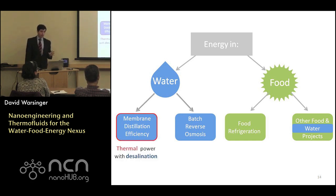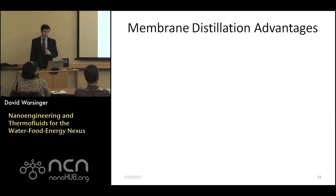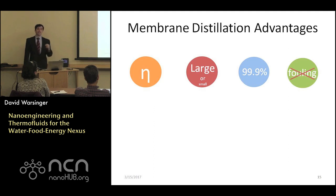Let's focus on membrane distillation. It has many advantages: it can be very efficient, it can scale down to smaller sizes than any other thermal process, it gives very pure water because only volatile solutions can pass through the membrane, and it's very fouling resistant. It's also good for remote applications such as village-level water treatment, where you want a robust, long-lasting system operating at low pressures that requires relatively lower maintenance than, say, reverse osmosis.